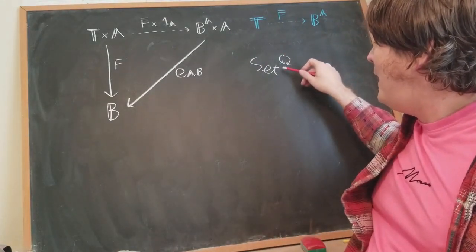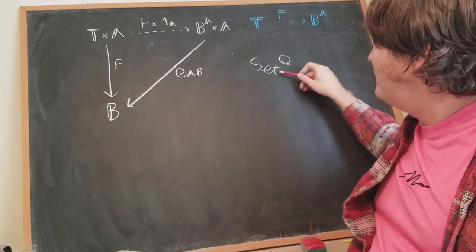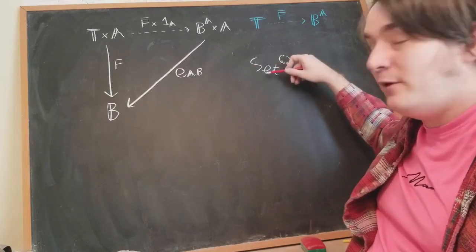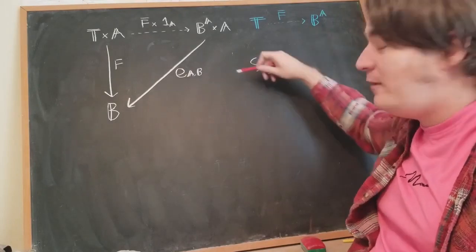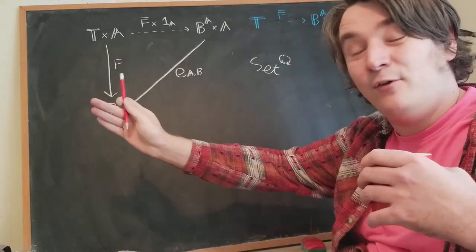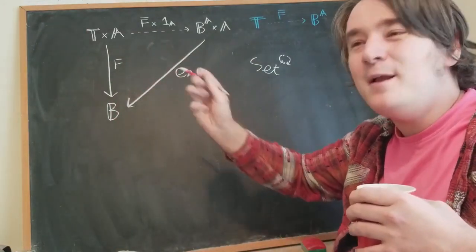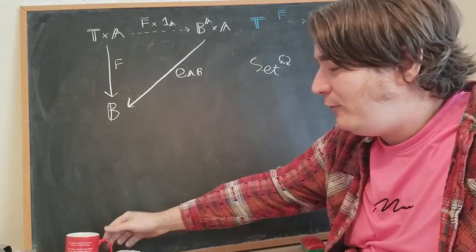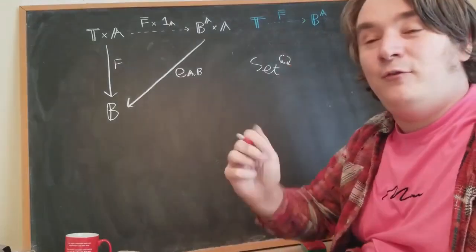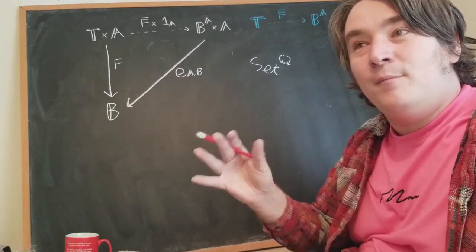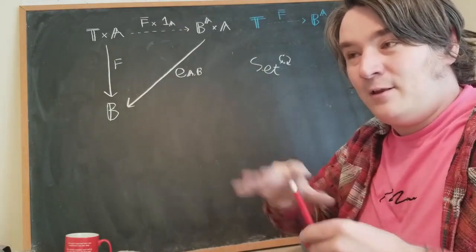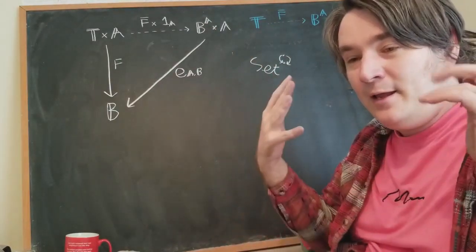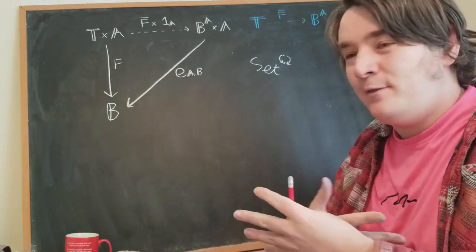You might recall from earlier videos that we can write this category of graphs like this, and we'd say it's the category of functors from this category here with two parallel arrows to the category of sets. This is an exponential object, so this whole category of graphs, basically the whole of graph theory in one object, corresponds to an exponential object. The profound thing is that there's more to an exponential object than just an object. There are associated arrows and operations which, if you really get your mind around them, are absolutely profound.